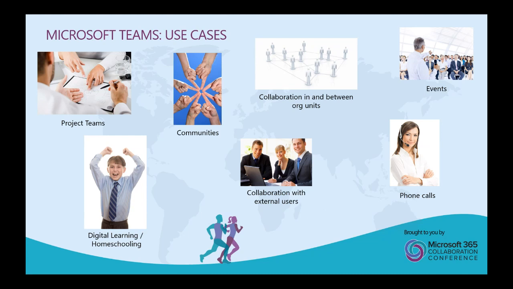So maybe an org unit has its own team, but what about working together with another org unit, or even working together with external users? So maybe your customers or your partners, or even your suppliers. You can invite them to one of your teams, or they can invite you in one of their teams, and then you can work together as you did with a team where only internal users are a member.